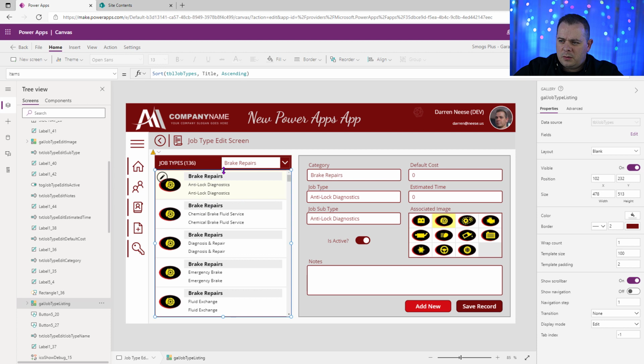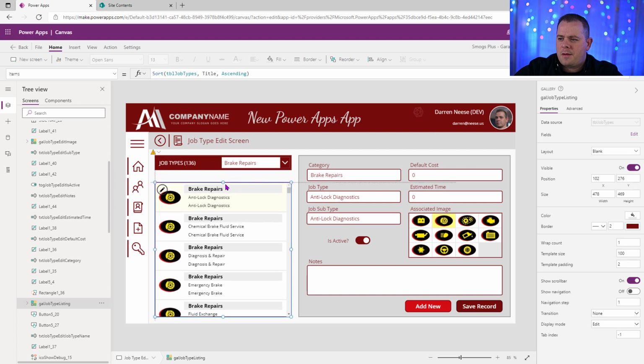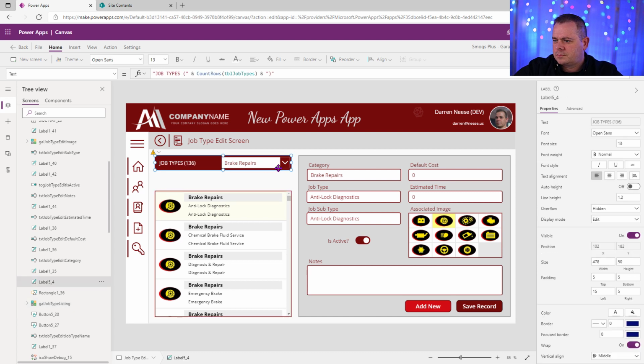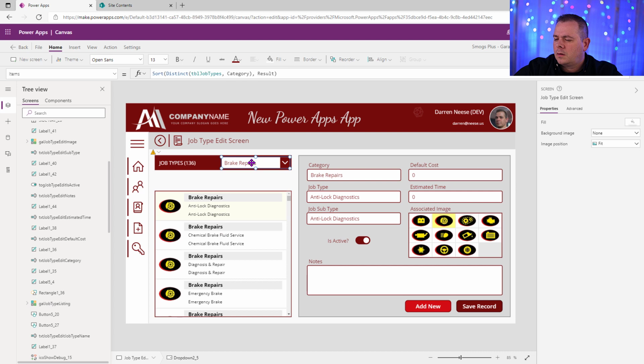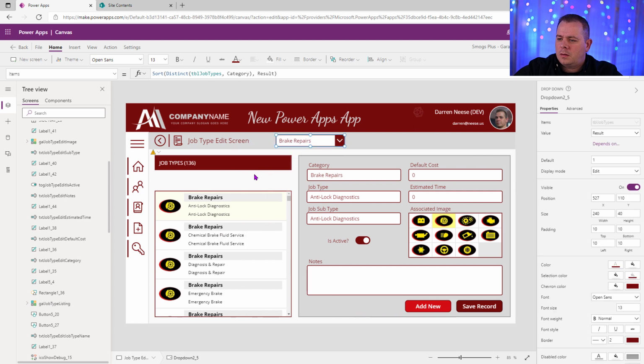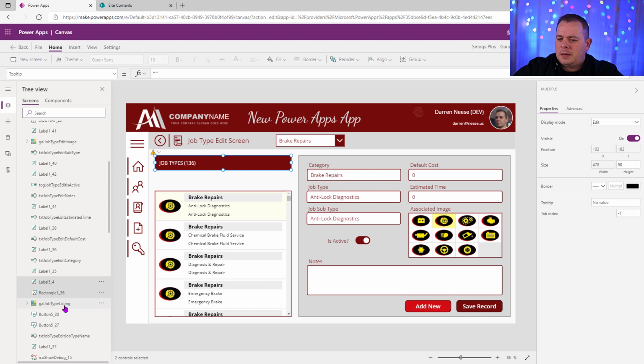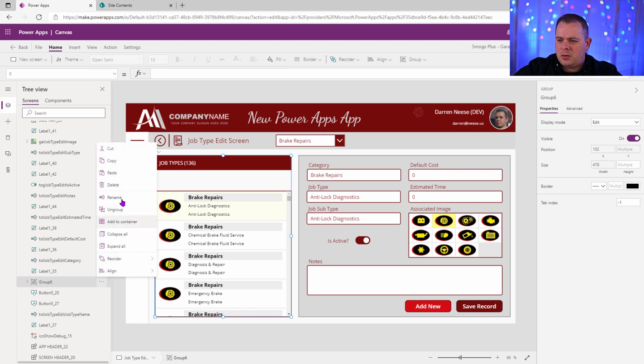And I believe what I will do is move this down a little bit. And unfortunately, that did not move with it. And you know what? I'm going to make this into the same group. So that's easy to find. And let's rename that group.